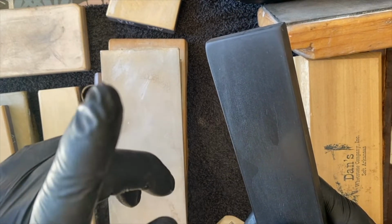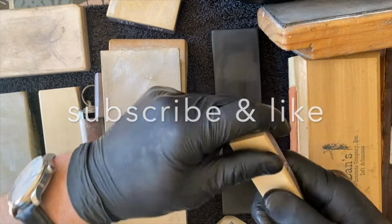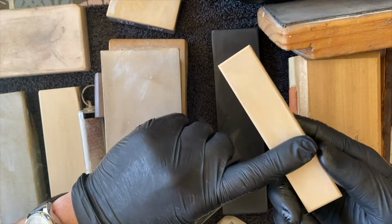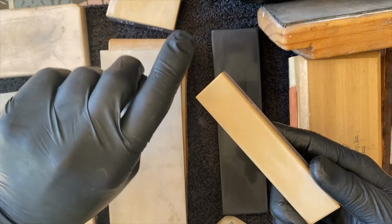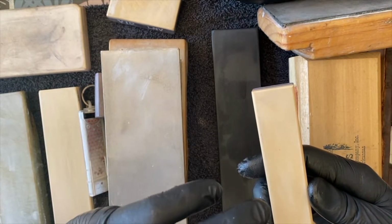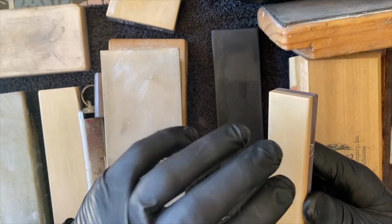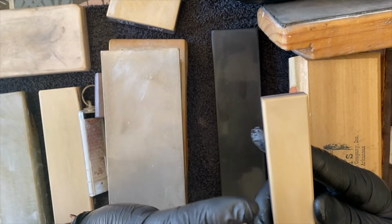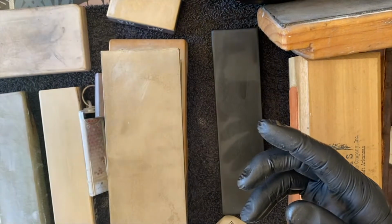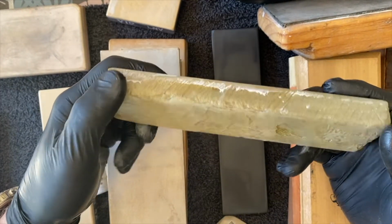And that's the other thing we need to talk about. So as an example, a coticule, if you're going to set a bevel on this, halfway through you will have to lap the stone flat again. And before you start finishing, again, you will have to lap it because it's soft, but it cuts quick. The same would hold true for a Japanese natural stone. This is an Iwatani.